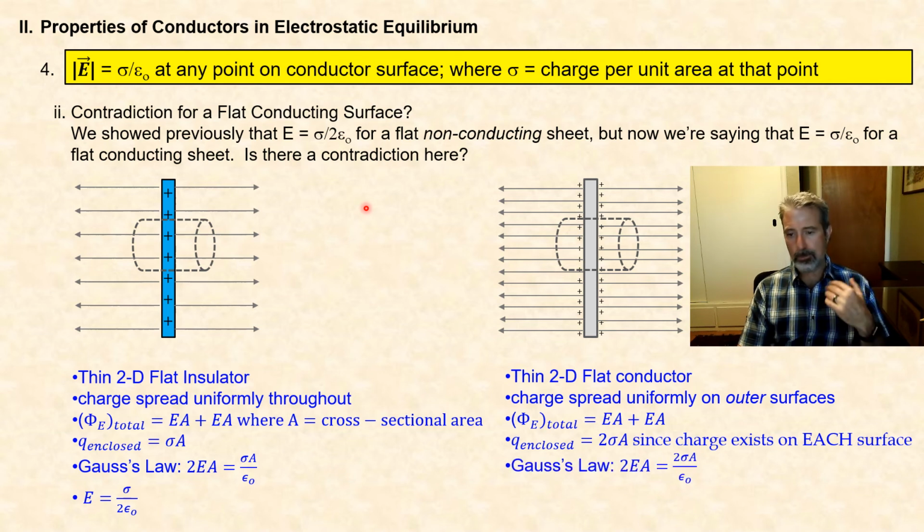And when we finish the problem and equate the flux with the charge enclosed, not forgetting the constant epsilon naught, we find that the electric field is sigma over epsilon naught, twice as big as sigma over 2 epsilon naught. So hopefully you see that there is no contradiction here, no paradox, but make sure you remember the difference. If you're dealing with a charged insulator, the field has one magnitude, but in the case of a charged conductor, the size of the field is twice as big.